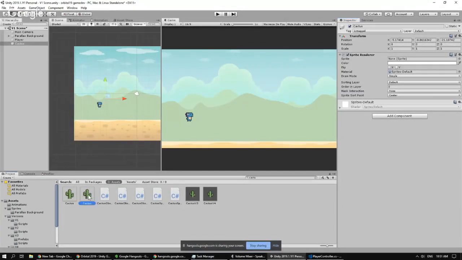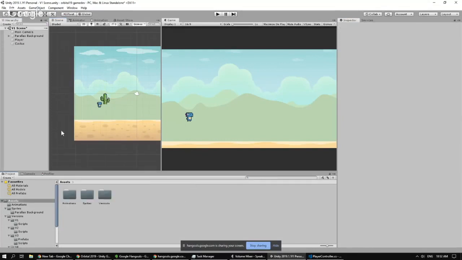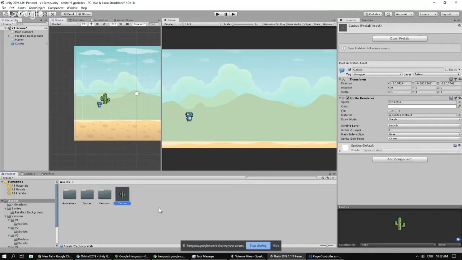Okay. What do you need help with? So if you want to create a prefab after you're done adding all your stuff like your rigid body and everything, just drag it into your assets window, and then now you have a prefab. Then you can use this prefab when you're in your script.